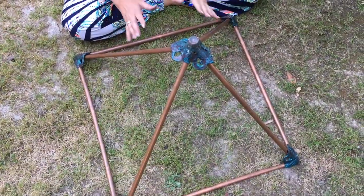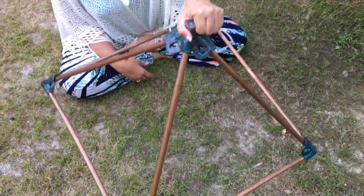And there it is. And it's so sturdy and put together, you can even pick it up by the top, and it's going to hold together.